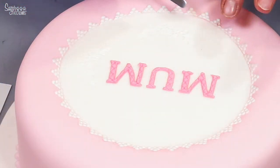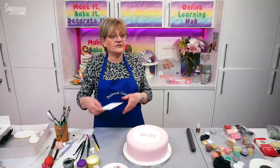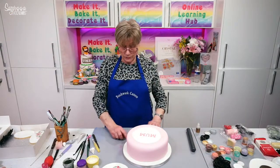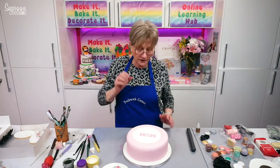So Pat says, could you use them around the edge of cookies as she can't royal ice? Yes, perfectly. Why not? You can use them around the edge of anything. You could put them around the board, even, all the way around there. Anything you want piping.